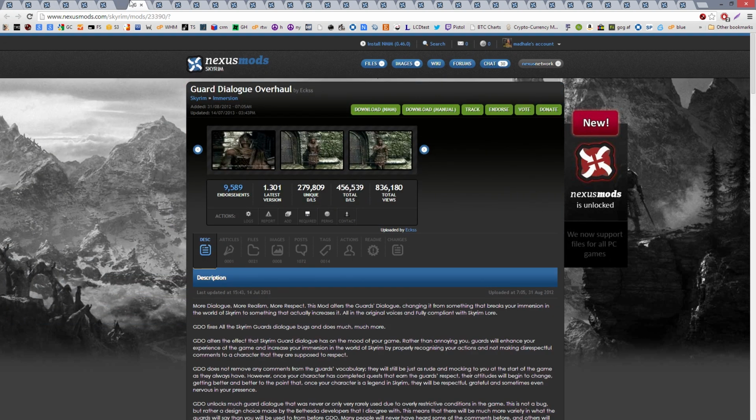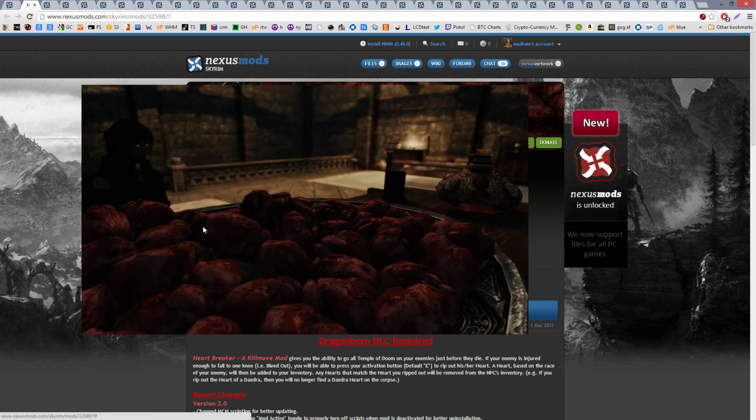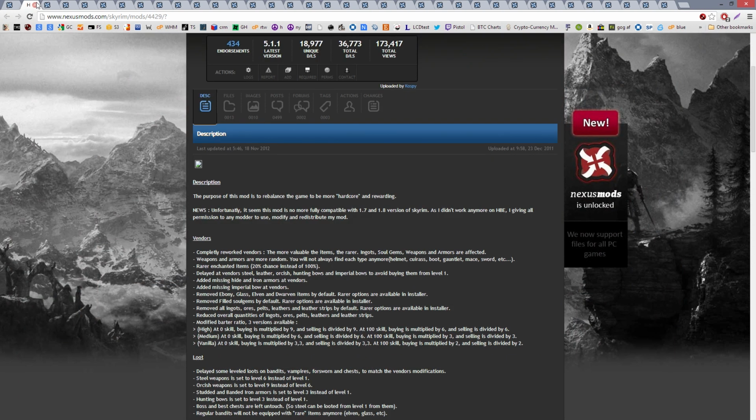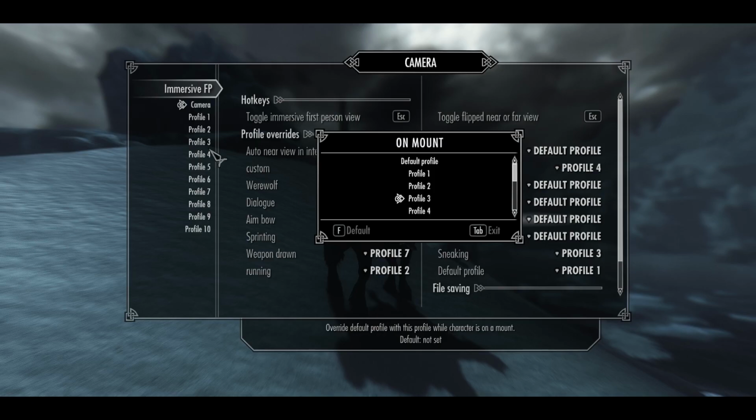Guard dialogue overhaul. I'll move that over here, so I don't think that's appropriate. Kill Heartbreaker, a kill move mod. That's also one that I have. I'm going to kind of skip through some of these, but if you like kill moves, this is pretty cool. Where's the rest of the stuff? They went with Frostfall. I don't know. It's right around here somewhere.